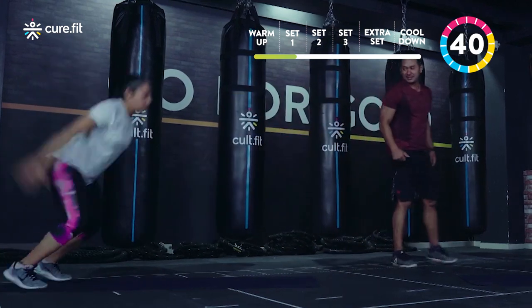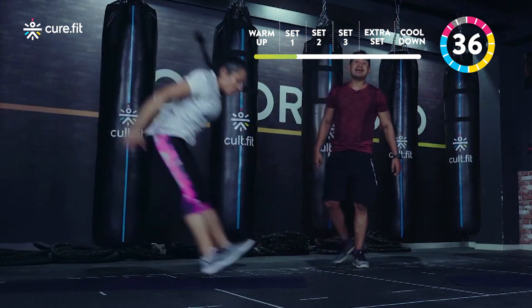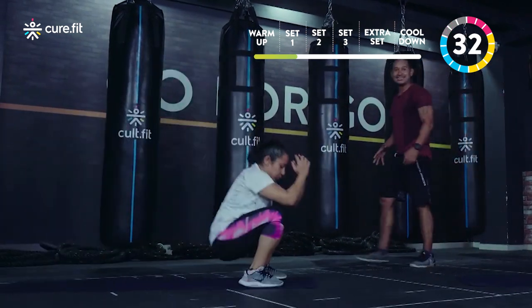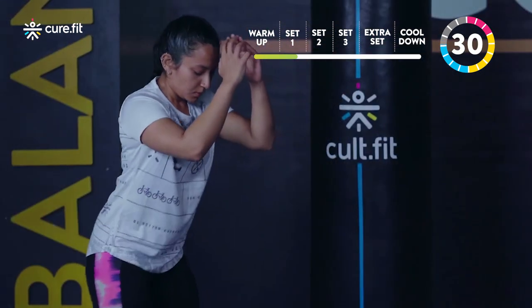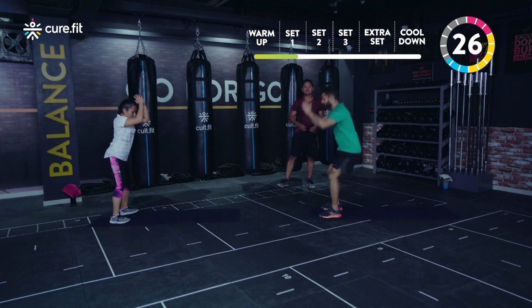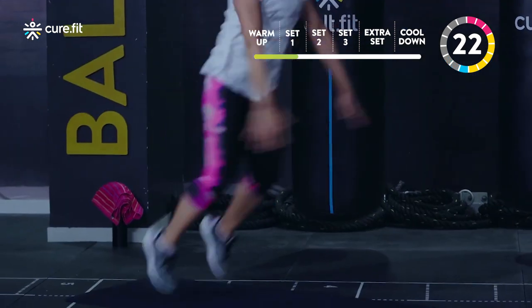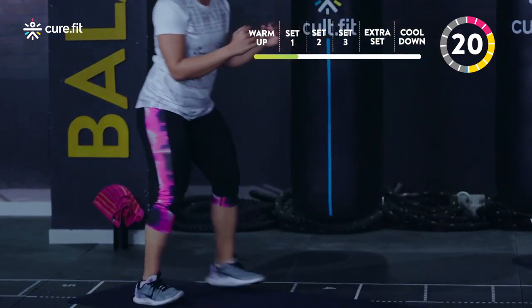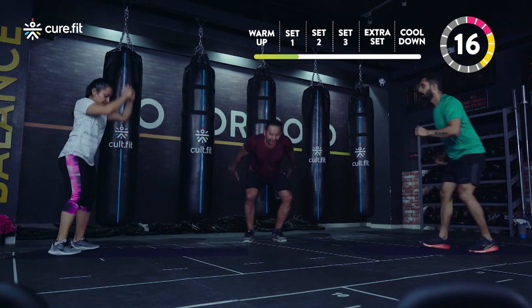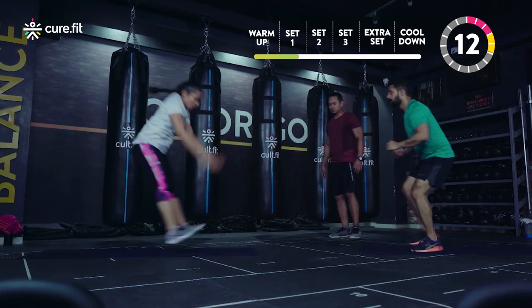Go for it. Nice work, yeah. Good job. Every rep, it's gotta be maximum intensity. All right, you don't have to hit a lot of reps, but every time you hit one rep, you want to make sure that you're giving 100% of that focus, of that intensity in the rep. Nice work, right? Hands behind, yeah, that's good. Hands behind and jump. Good job. Nice work.